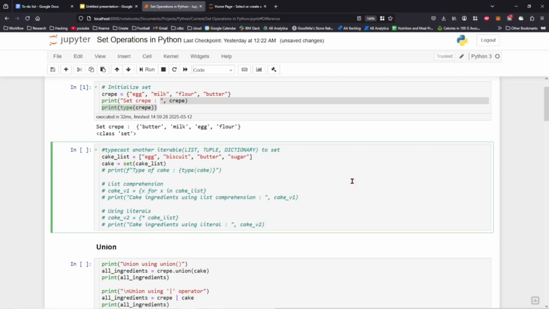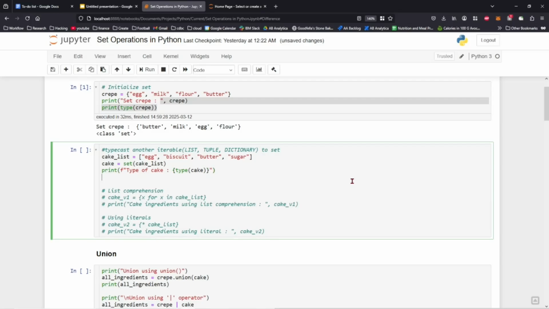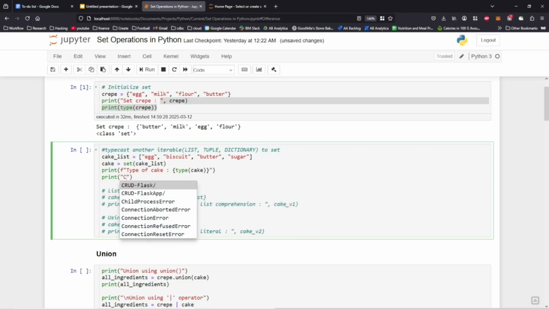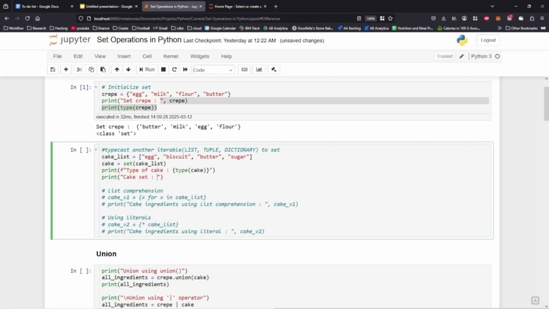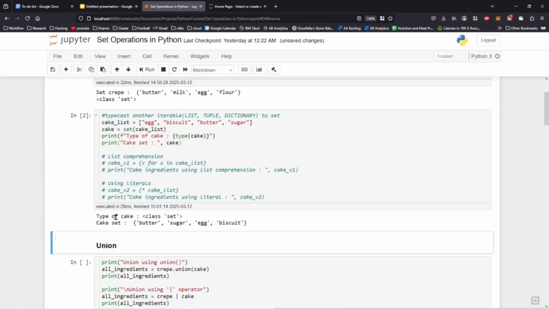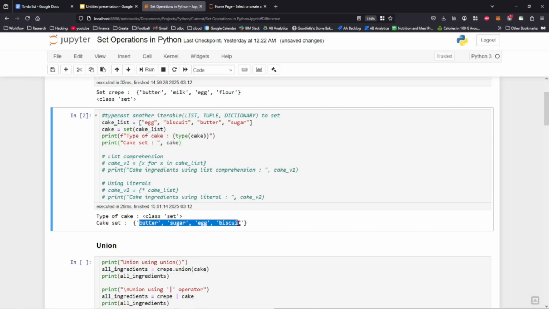Next, let's print the type of cake and also let's print out the elements of cake. So now you can see that cake is of the type set, and also we can see the elements of the set.